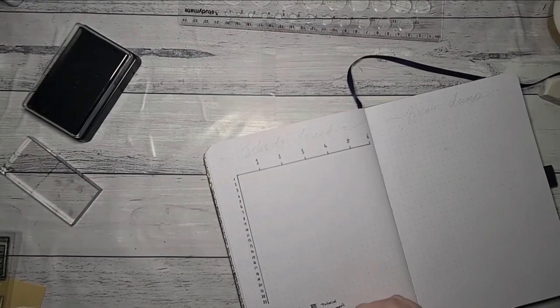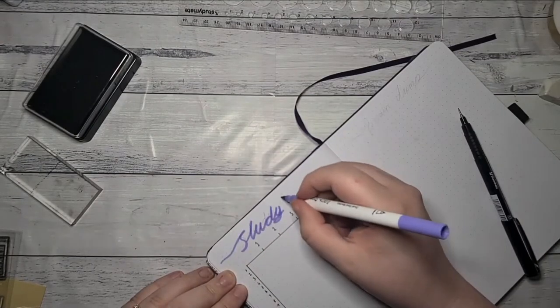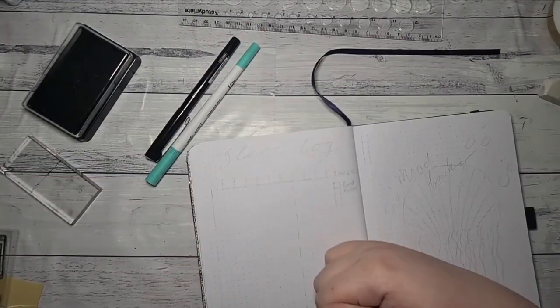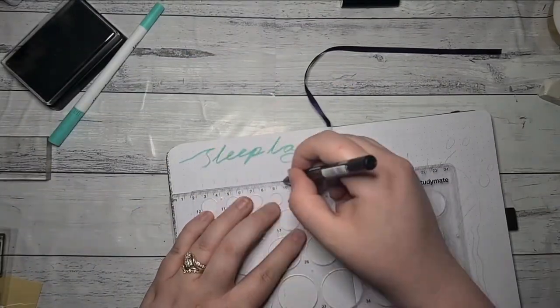And I just have little checkboxes showing a key. So for my 4 different units, and then a little pattern on whether it's for a tutorial, an assessment, reading, or actual study and review. And then I just have a brain dump page next to that, because I always put them together.